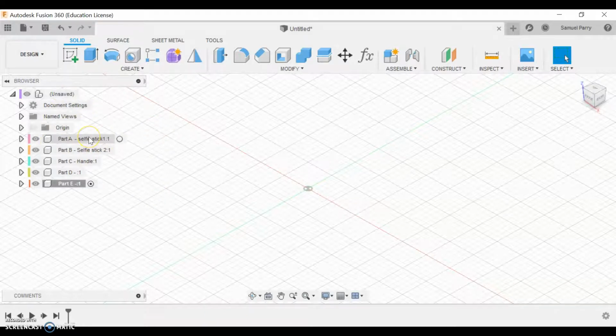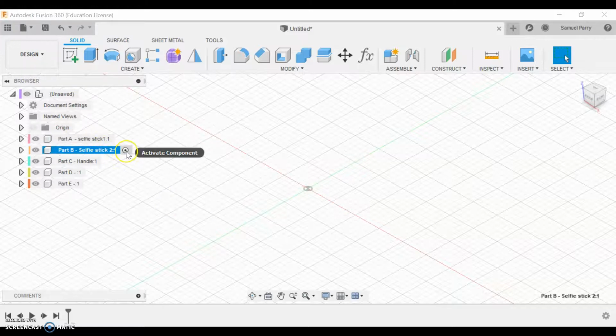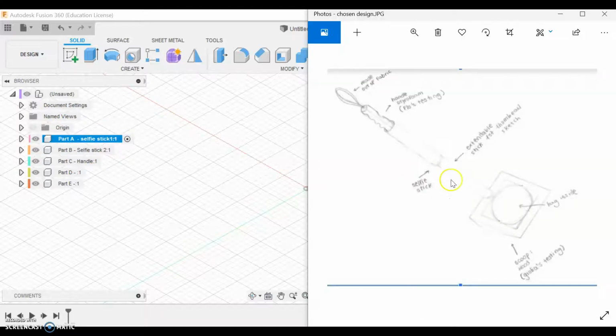And then when you start drawing your component, you can activate it here. So you're going to activate that part. So if I start a sketch here, that's going to be in part A selfie stick. If I draw a sketch here now I've activated this component, it will be in that area. And this symbol allows you to turn on and off certain components when they're drawn, and this is quite useful. I'm going to just dive in and do a real quick mock-up drawing of these 3 components here to begin with.